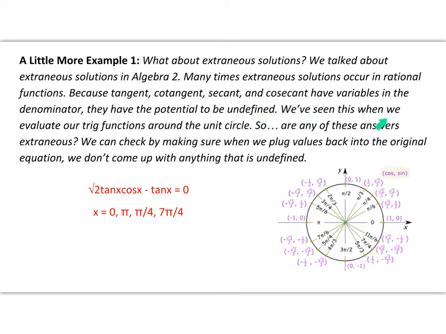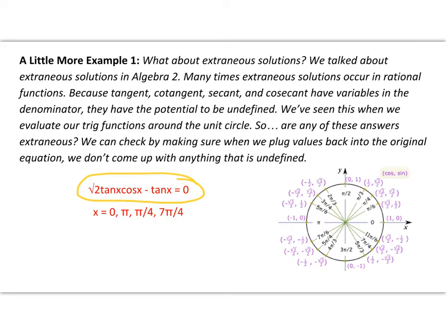So we've seen these answers of undefined when we evaluate our trig functions around the unit circle. So we want to make sure every time we solve one of these trig equations that we're asking ourselves, are any of these answers extraneous? We can check by making sure that when we plug values back into the original equation, we don't come up with anything that's undefined. So what we have here is our original equation, the equation that was listed on the assignment sheet.